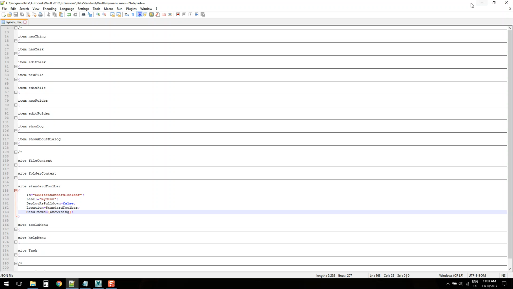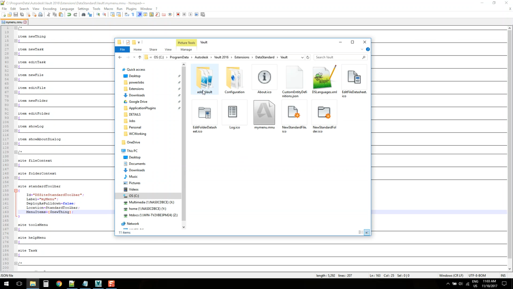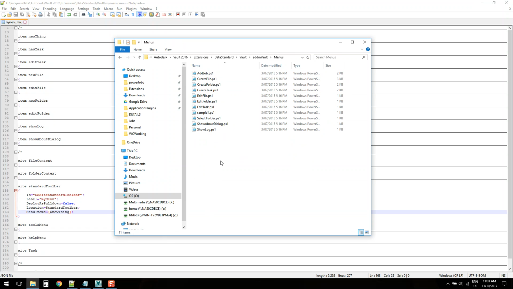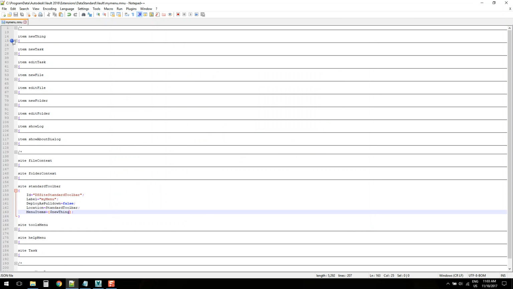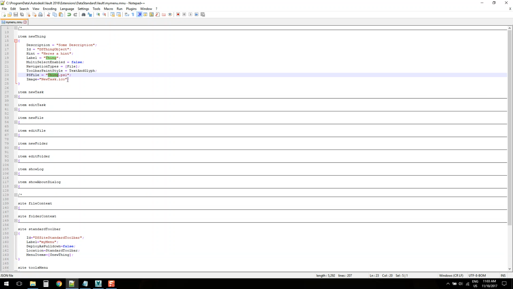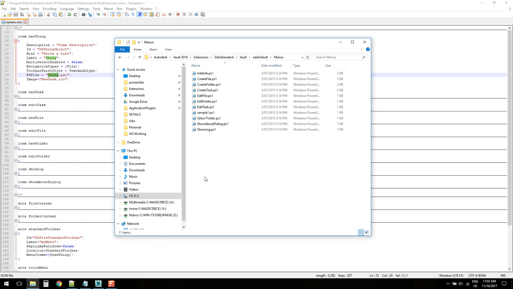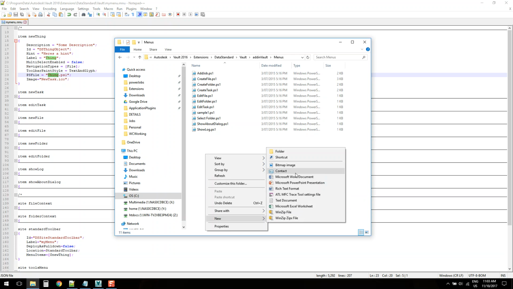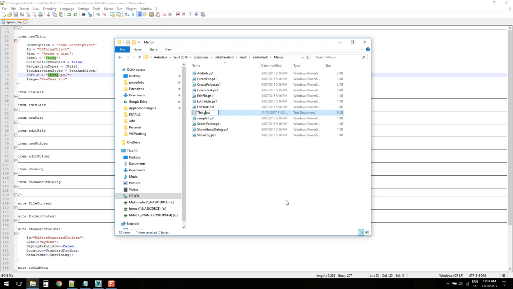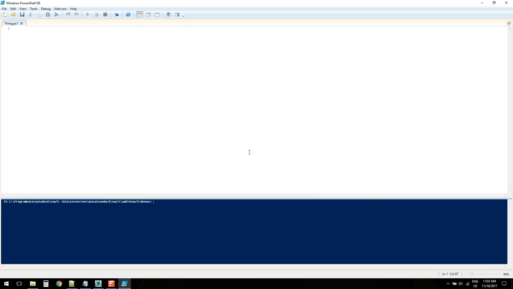The reason is because we don't actually have anything in our menus folder called thing.ps1. Remember at the top here we were supposed to say run this file. So I'm going to go ahead and create a file called thing.ps1. And now I'm just going to go ahead and open that one up. Actually, let me just edit that one. Okay, so you can see it's actually empty, which is correct.